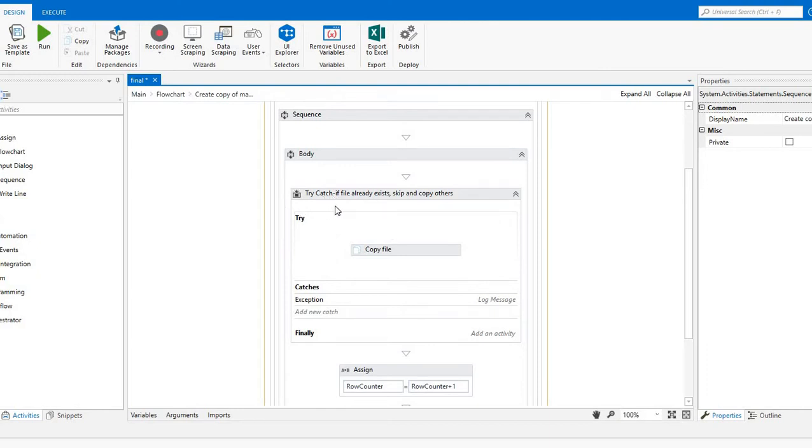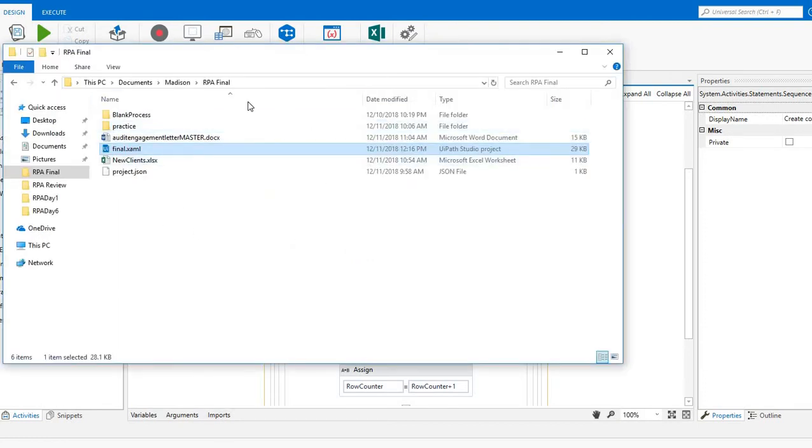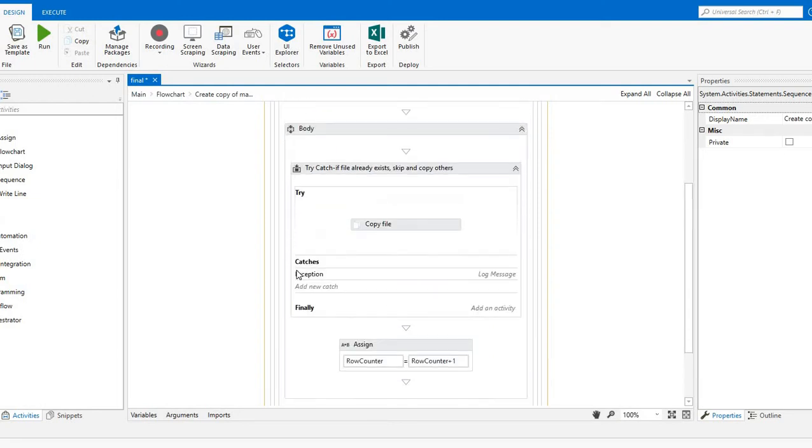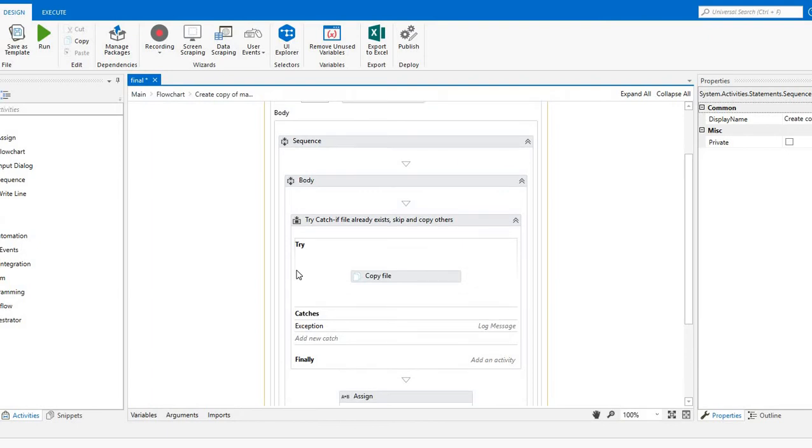So what the try-catch activity does is if an error is prompted, for example, if I already had a file saved in this location that was the same as what it was trying to create, then this would give an error and say, okay, we can't create another file named the same thing, but we'll continue and go to the next row and see if we can create a copy of that client.